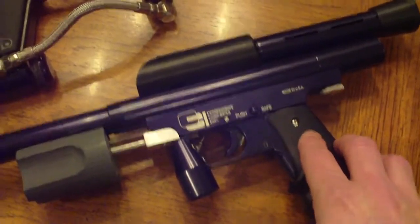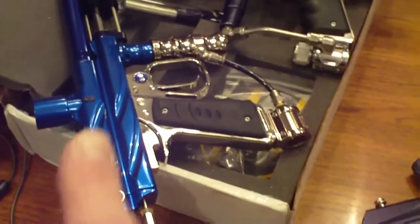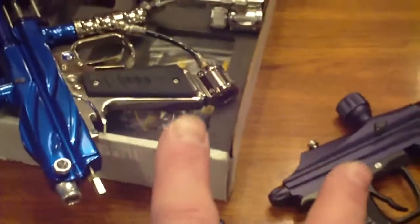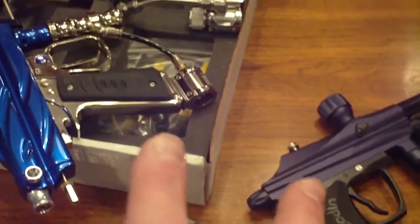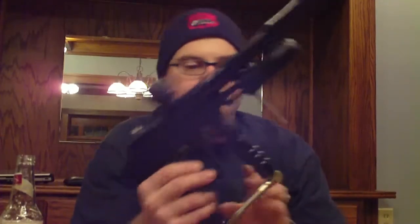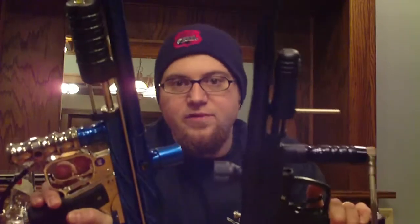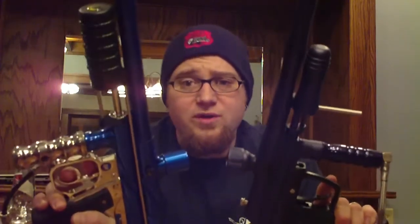The Phantom is going to be another option in this range, and then the SL68-2. Of these, the best deal out here is going to be somewhere between the V2 and the Zodan Chaos Pump. These two guns right now are, by far, the best deals in the pump gun market — because they're ready to go out of the box: $180 bucks and $150 bucks. Either of these is going to be a really fun gun to play with.